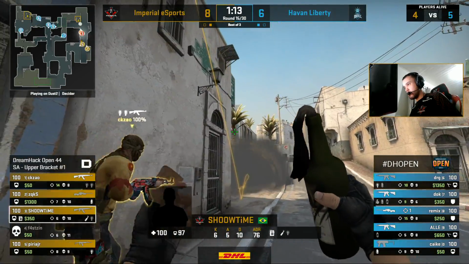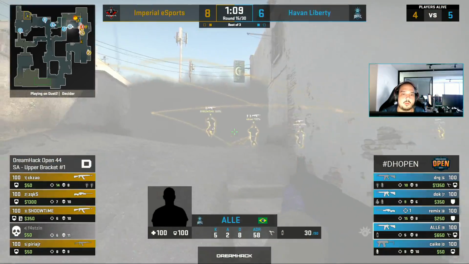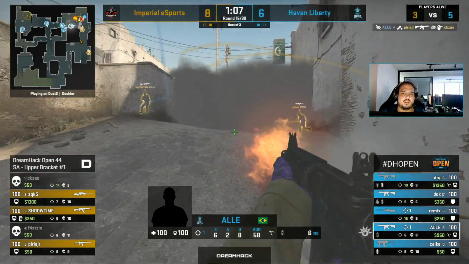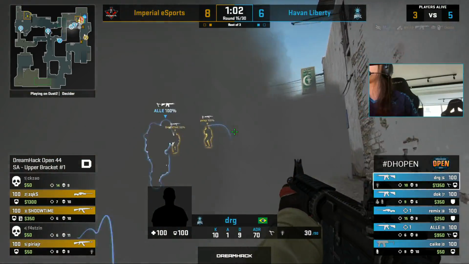Now they're just going to cross smoke. CTs have the advantage. They can play a retake if they want. Second smoke up. Ala through the smoke. This is just working perfectly. This is exactly how you want this round to go if you're having Liberty.